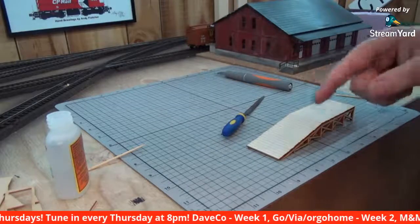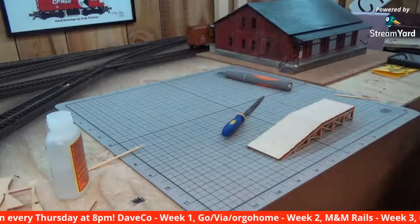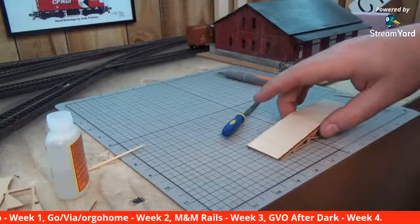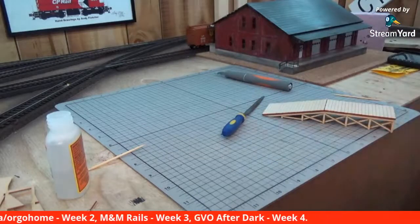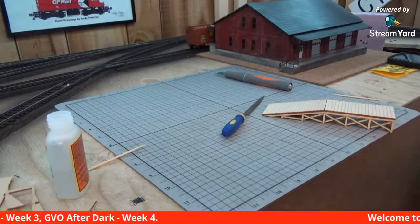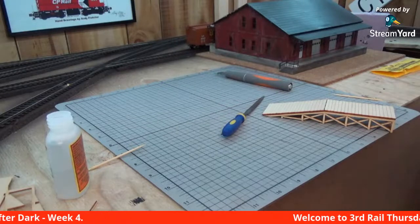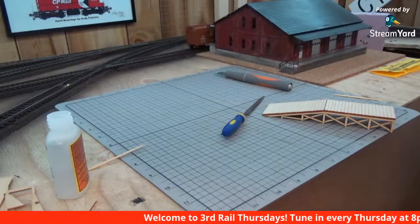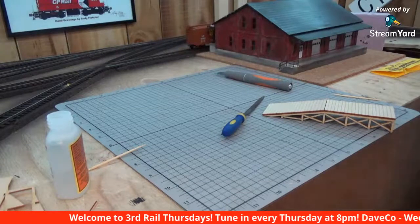We did it. It doesn't look too bad. A little bit of a gap there, but honestly, it actually doesn't look too bad. Hey, that's not bad. Turned out all right. I guess if I paint it, it might hide some of the imperfections. I'm calling this a success.